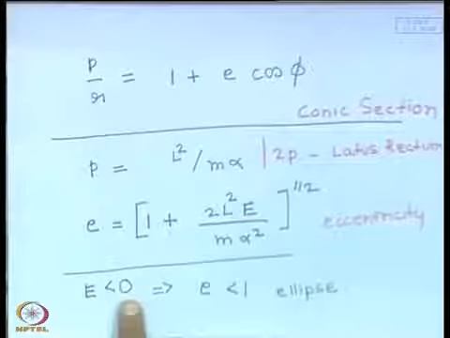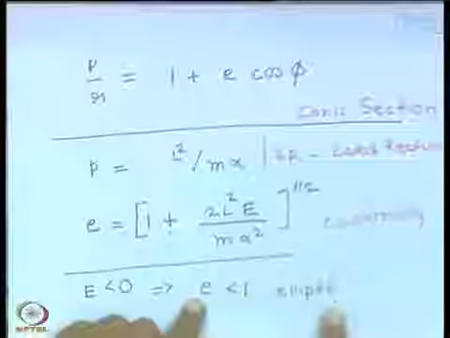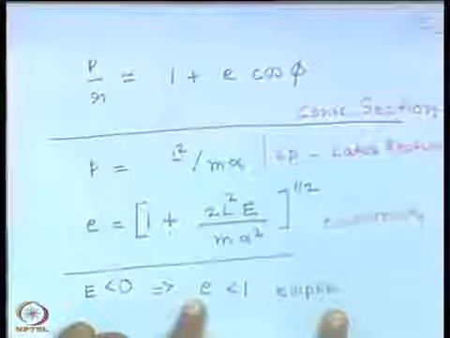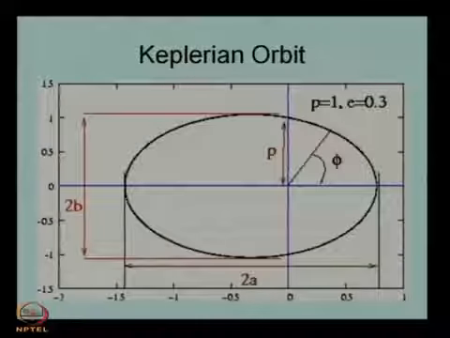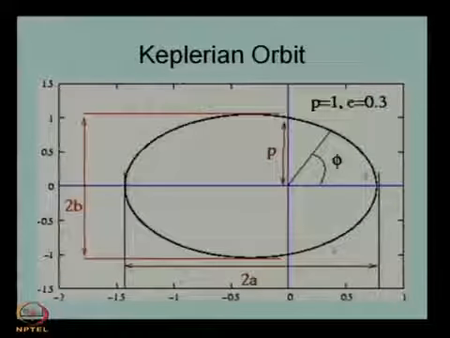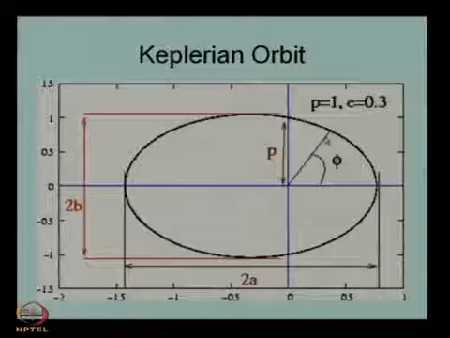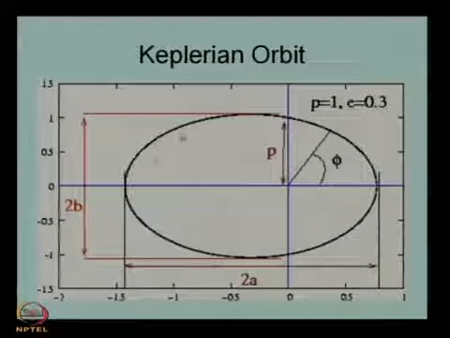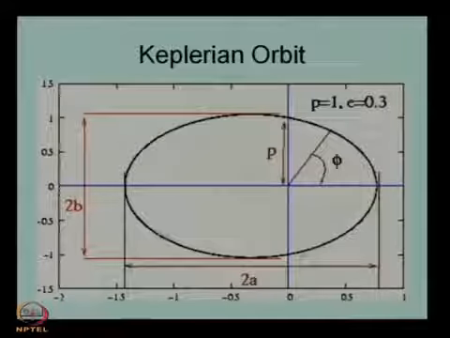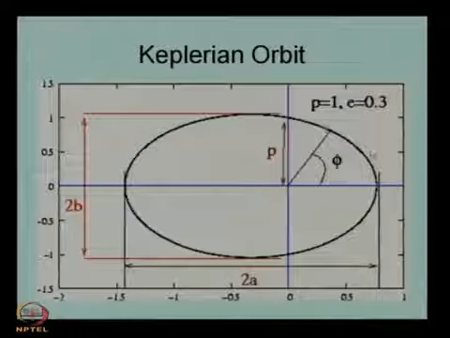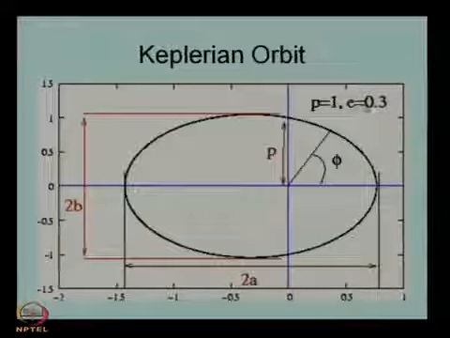And this is also what we see over here. If the energy is negative, the orbit is going to be an ellipse, which is a bound orbit. The value of R is going to vary between R1 and R2, okay. So, this picture over here on the screen shows you one example of an ellipse, okay. So, this is an example of one particular possible orbit. This has been drawn with p equal to 1 and the eccentricity equal to 0.3.